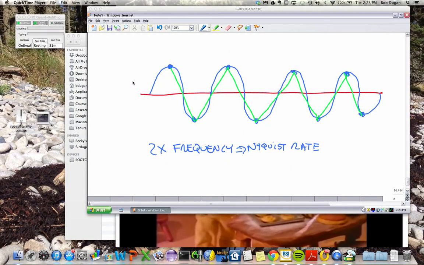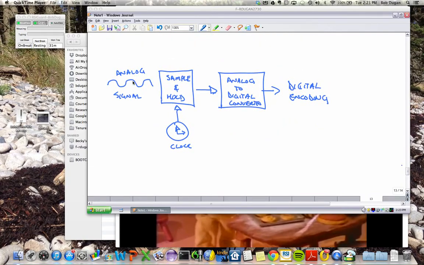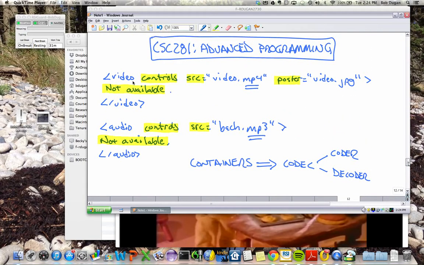All right, so let's go back up here again. I just spent some time talking to you about how this encoding works, and that was because I had been talking to you about the file extensions on the audio and video files that we were looking at.